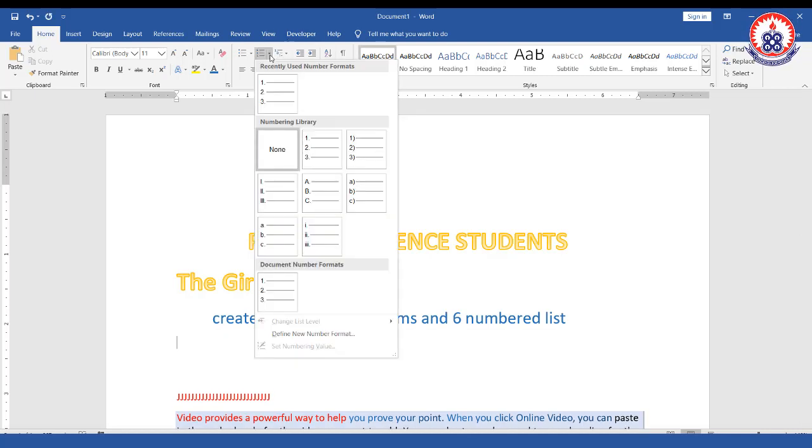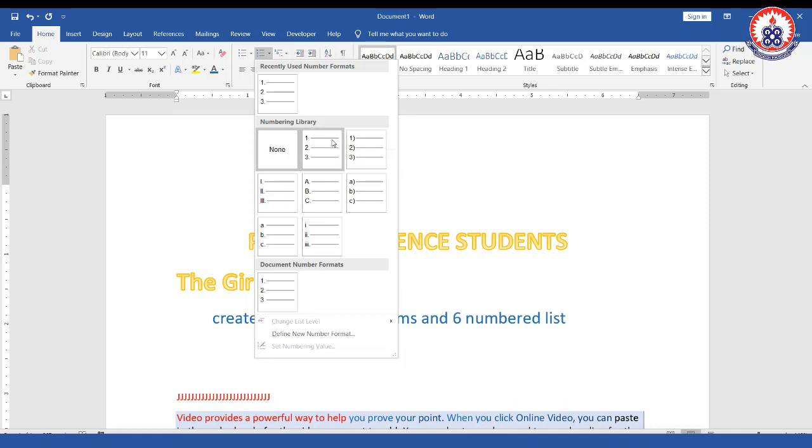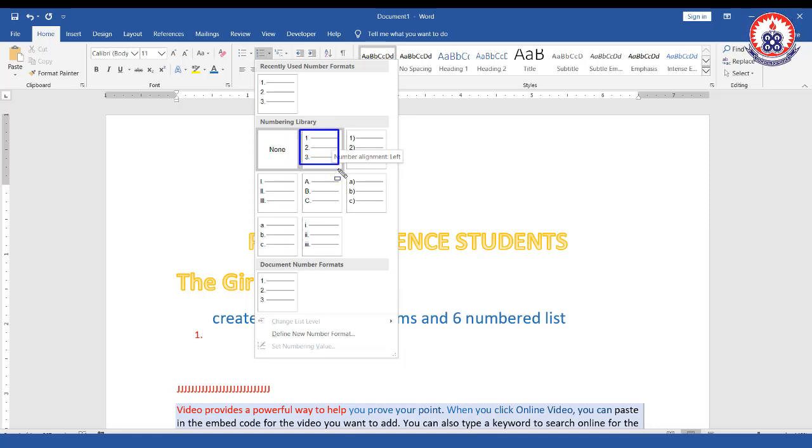With the numbering tool, it's not always about 1, 2, 3. It could be A, B, C, D, or it could be 1 bracket close. It could be this or this one or I, like Roman numerals, or it could be ABCD whereby we have the alphabet in capitals, or it could be small letters.